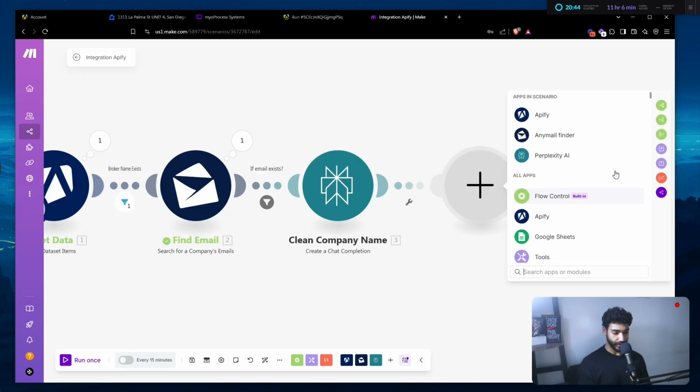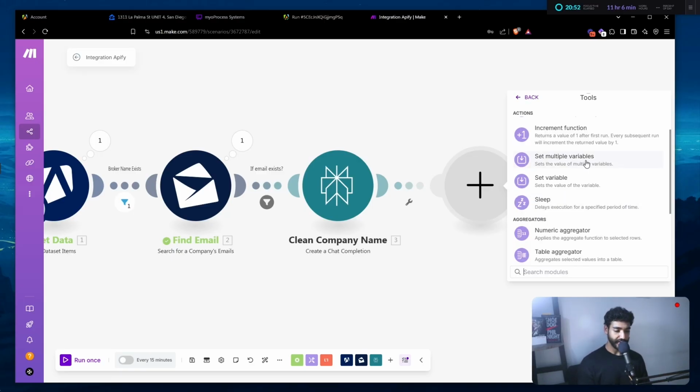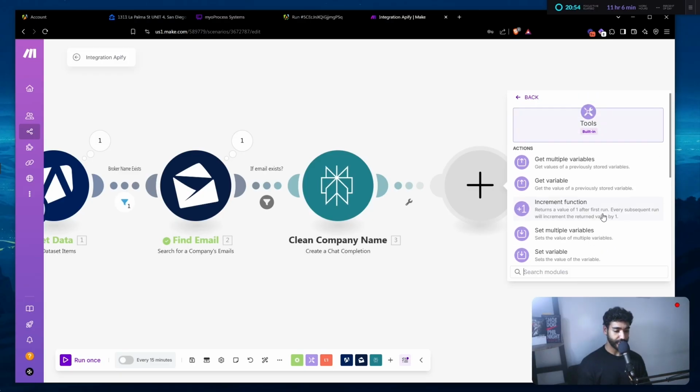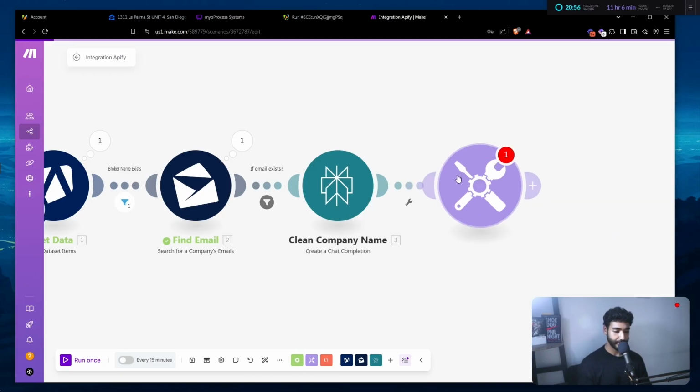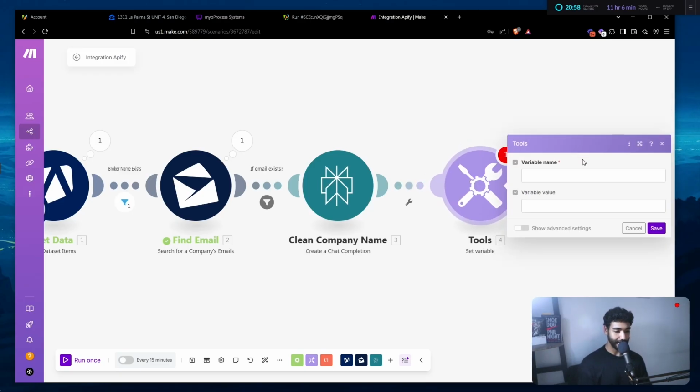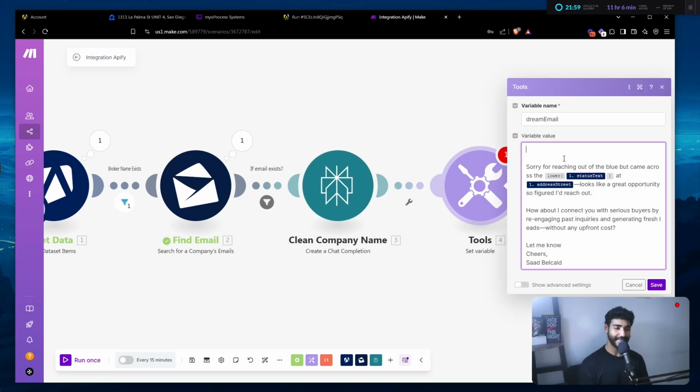Okay, so all I have to do is generate an email using my dream email formula. So I'm going to go to set variable. And then I already have the copy ready. So I'm just going to copy and paste this. So here's the copy that we're going to be using. This is very personalized. So just to give you an overview of what a dream email is, basically we write a perfect email for our ideal customer. And then all we have to do is turn that into a template. And we fill that template with data that we just scraped.